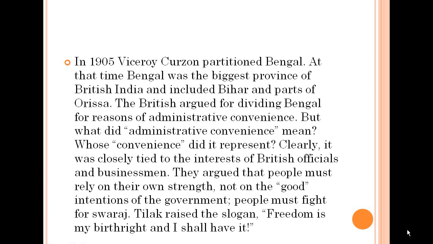The British urged for dividing Bengal for reasons of administrative convenience, but what did wrong was that administrative convenience means, इसका मतलब ही क्या है? So basically those convenience, did it represent, clearly it was closely tied to the interest of British officials and businessmen. So what does this administrative convenience mean, and how did the British want to divide Bengal? What was their main agenda over it? So basically their main agenda was administrative convenience only.